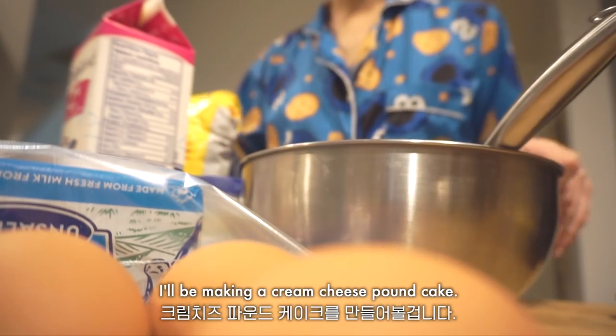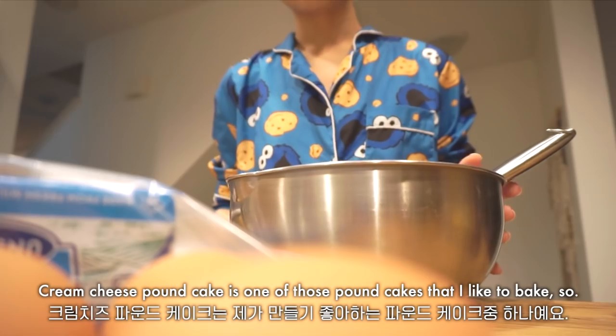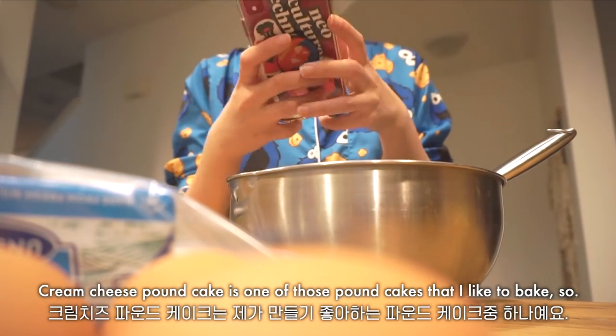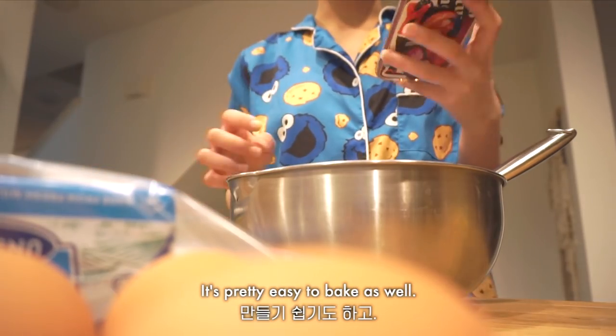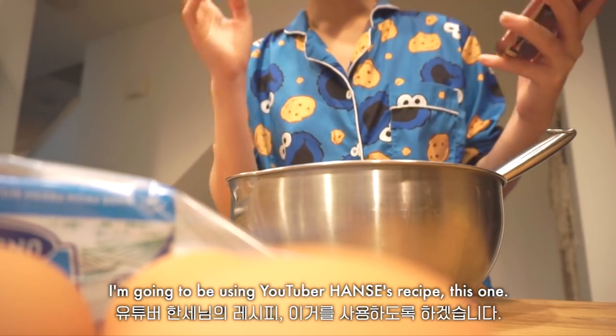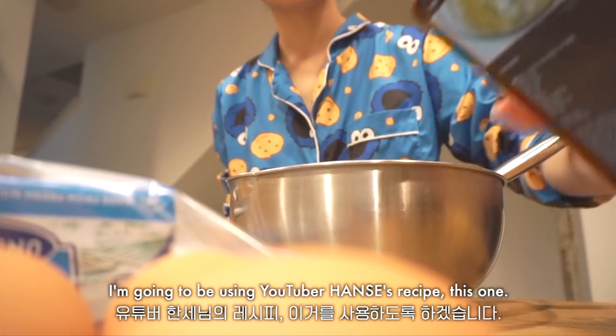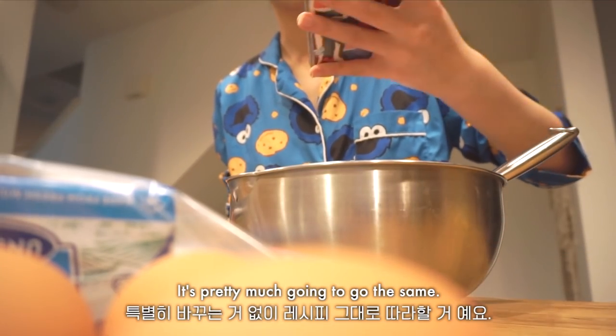I'll be making a cream cheese pound cake. Cream cheese pound cake is one of those pound cakes that I like to bake, and it's pretty easy to bake as well. I'm going to be using YouTuber Hanze's recipe, this one. It's pretty much going to go the same.